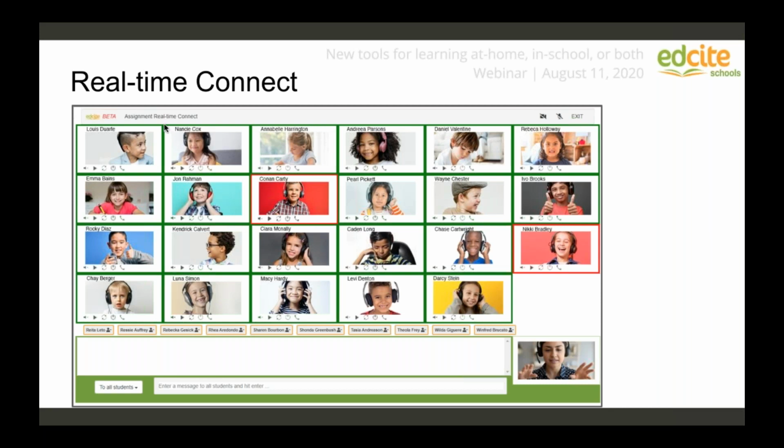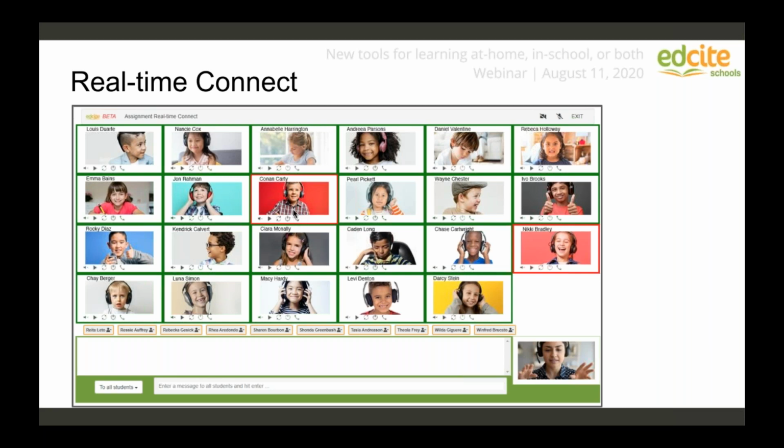So one of the nice features in here is students are either outlined in green or in red. If they are outlined in red, it indicates that the student has navigated to a different tab or a different application. If I notice that one of my students is no longer on the Edcite assessment, I might send them specifically a little note, say, hey, make sure we're focusing, or hey, what's going on? I just need 20 more minutes of focus and then we're going to take a little break, or however you need to redirect or reframe for students.